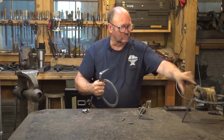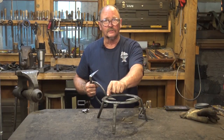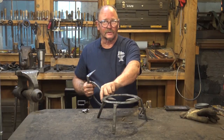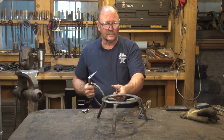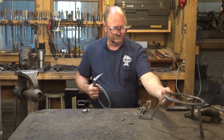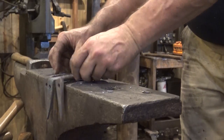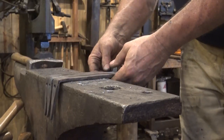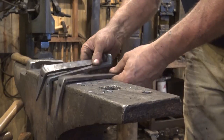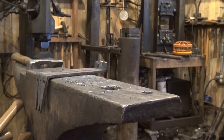And that's why on this one that the guys did at the conference, they went ahead and did square holes. So even if the rivet is not as tight as it could be, these legs can't twist. So square holes would certainly be an option if you want to take the time to do square holes and make square rivets. Now before we tested the rivets, I made sure all the legs were the same length, still had the same angle on the top of them. Since I did a little bit of messing around with them, I made sure they were all still good.